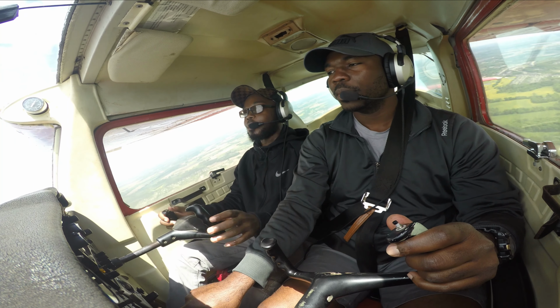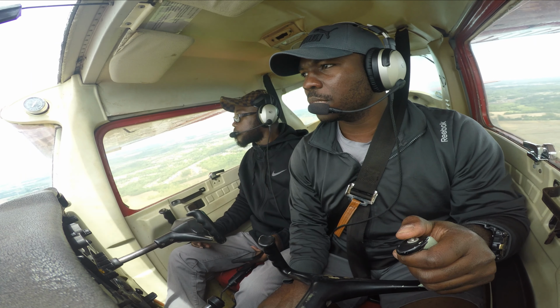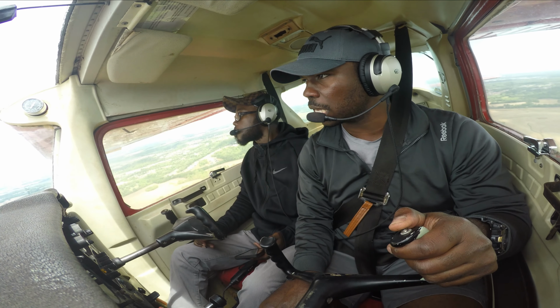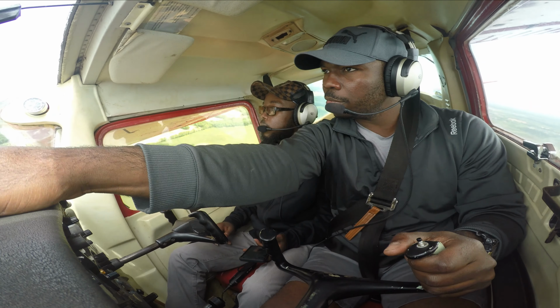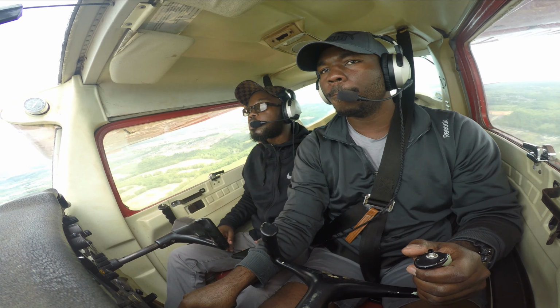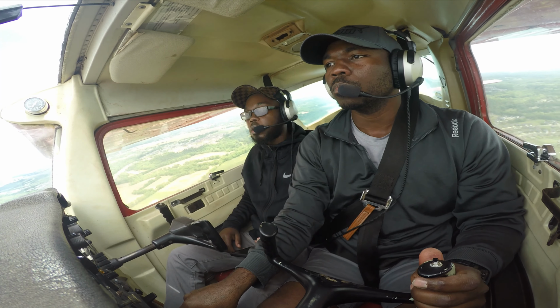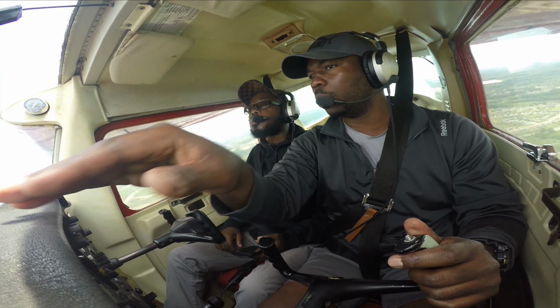I got it. My plane. Because we're coming in, Outlaw traffic, Cessna 570 entering a left downwind for runway 17, full stop. Outlaw. Alright, this is the runway. So I'm lining up with the runway. I'm going to line up straight with the runway. That's what they call a downwind.